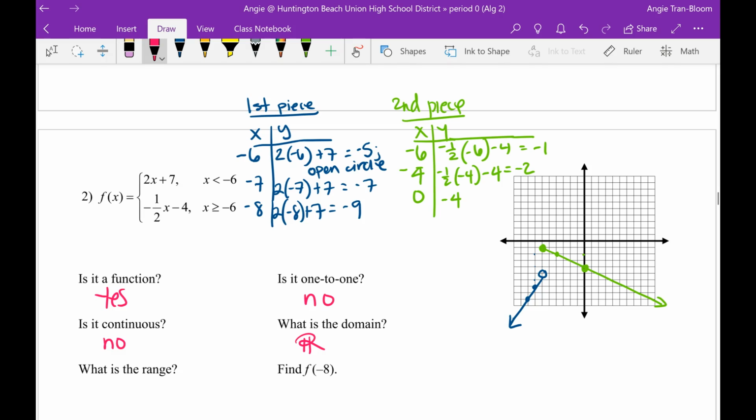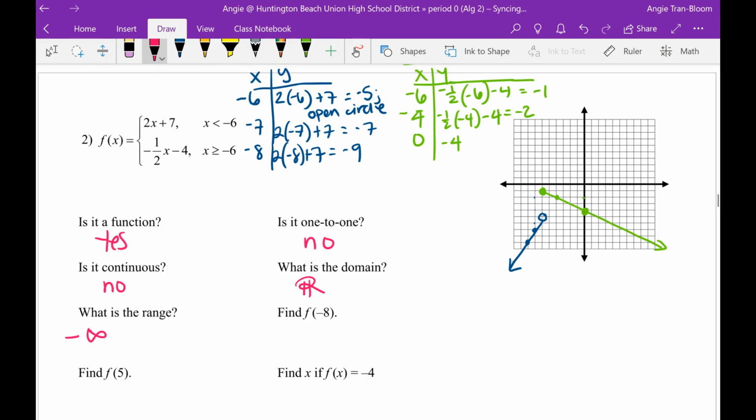How high does it go up to? -1. Inclusive or non-inclusive at -1? Inclusive, because there's a closed circle. Okay? So guys, look at the bottom. The arrows mean what? You're going to have a negative infinity. I'm going to keep going up, going up. And the y value stops where? At -1. And that's inclusive. What kind of symbol do we use for inclusive? Bracket. So it starts at negative infinity, goes up to -1, bracket. Can I use bracket for infinity ever? No, because infinity cannot be inclusive. We don't know what infinity is right now to be inclusive.